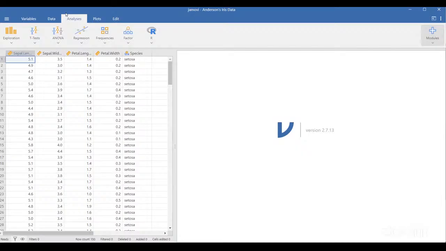Now here you will find out some of the flower characteristics. It is the sepal length, sepal width, petal length, and petal width.